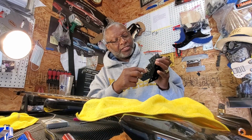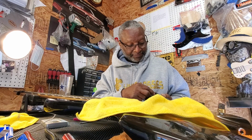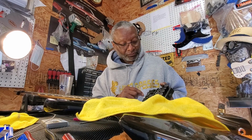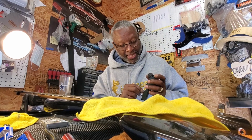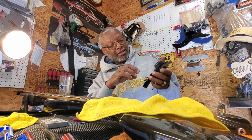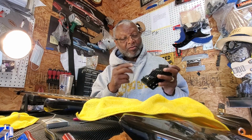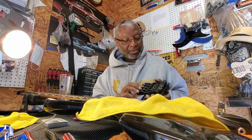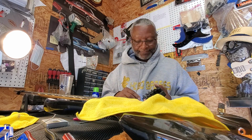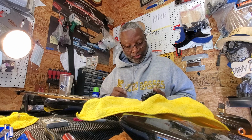The center nuts won't bite down hard to keep them in place. So there's no way for me to, well, there is a way for me to take it out. I had to take all the wheels out. That means I had to take all this off again, pull the wheels out, and then replace all of these. But right now, I'm not gonna go through all them changes because I don't have the screws to put back in them.